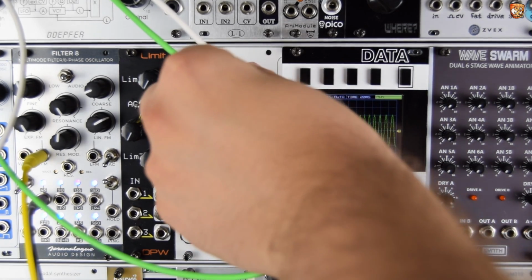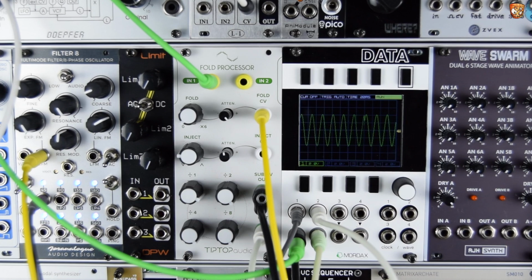Now I remove the second input, which is the higher sound, and it's just giving me this kind of clicky sound. So here's the dry sound, and then added fold processor click. Let's play around with the fold and inject.